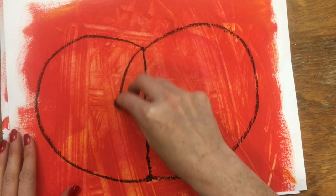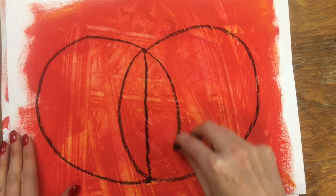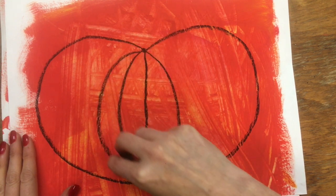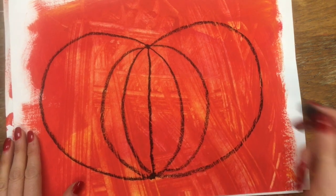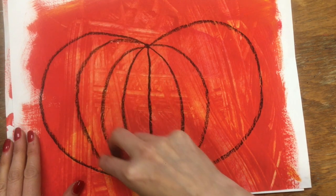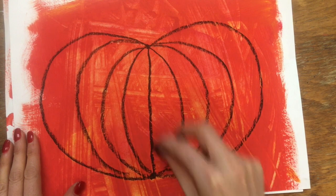Now, touching that dot, draw a curved line like a rainbow to the bottom dot. And keep doing that until you hit the edge of your paper. One, two. Go all the way to the very edge of the line that you already drew.